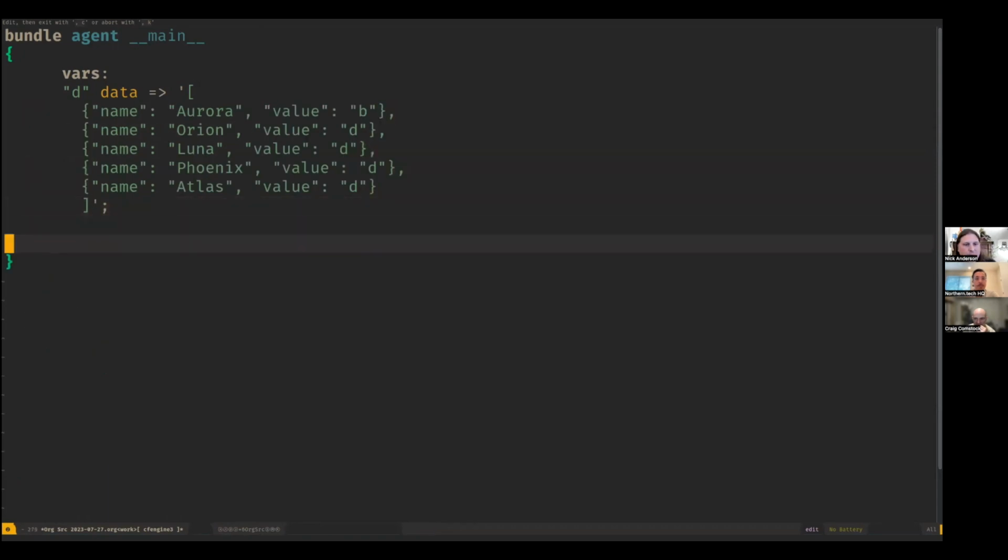Okay, so we've got this array of JSON objects.